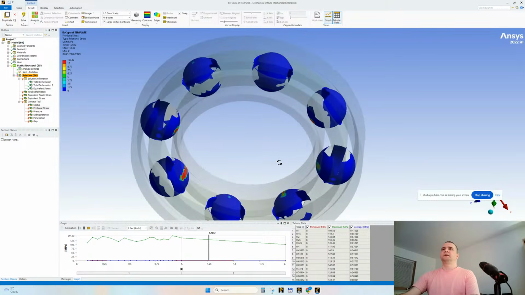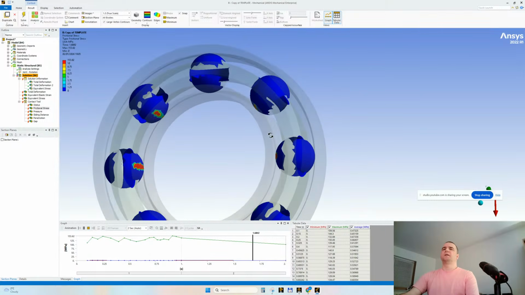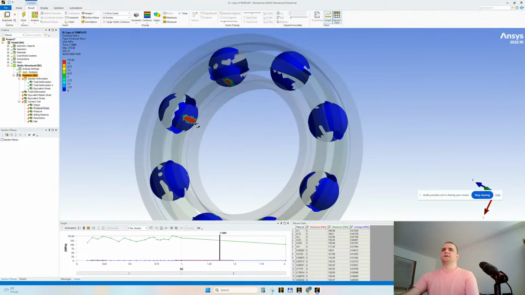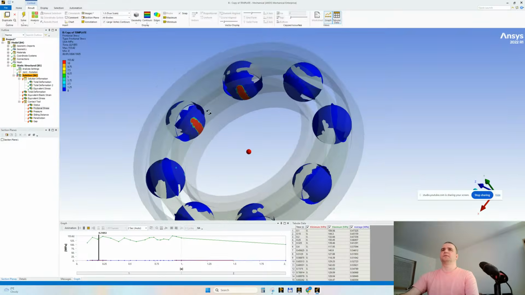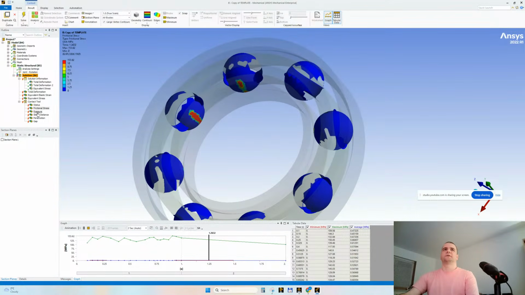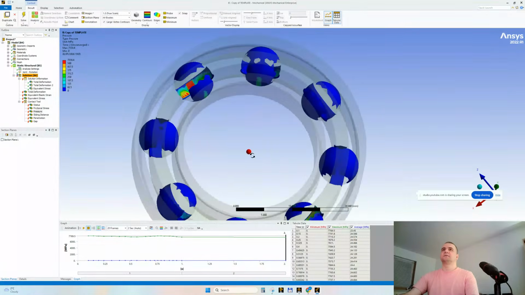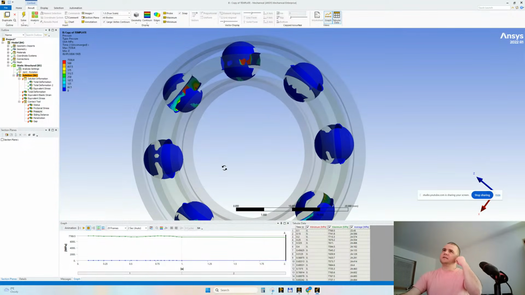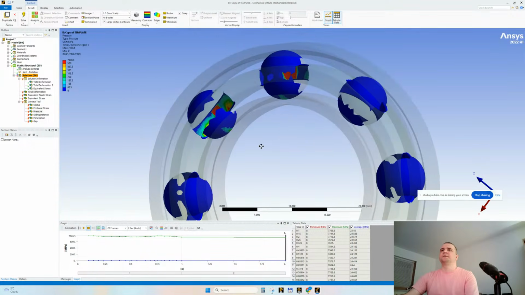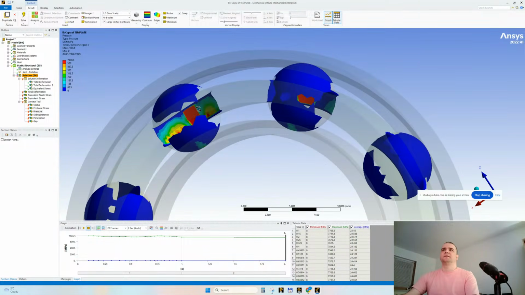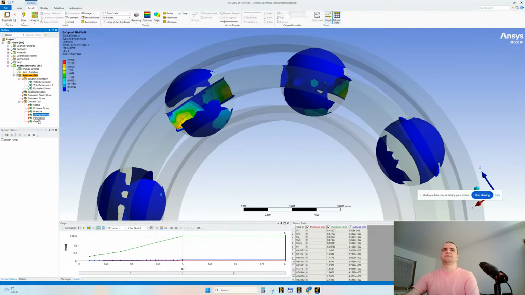It's clear to me now. Because I have different friction coefficients. Here I have 0.3 and here 0.1, if I remember correctly. This is why we have more friction here, more frictional stress. The same with pressure, I think. Yes. I see that maybe the cage is restraining too much because I see too much pressure here. I think I should have left a bigger gap inside the cage.